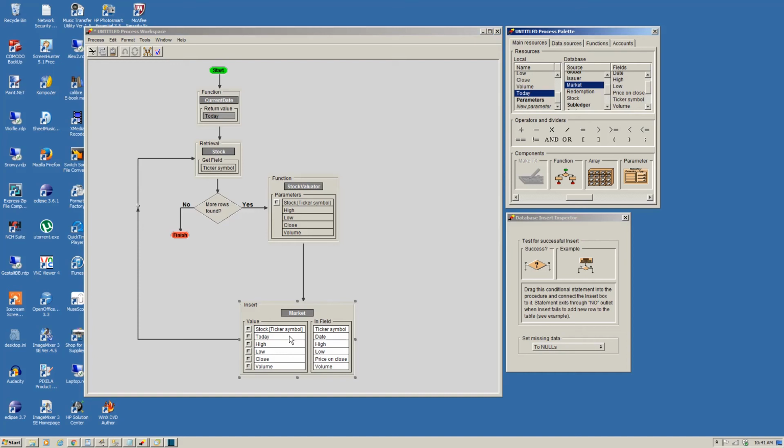But there is still one more problem. When we add the new row with market data to the market table, it is stored alongside all other copies of the same data. If we run this process 2 times in the same day, we will end up with 2 sets of market values for the same ticker symbol. And if we run it again, there will be a third copy of the same data. To prevent this from happening, we can delete all market data for the current date before adding it to the table. This way, we will always have only one set of values for each stock and date pair.